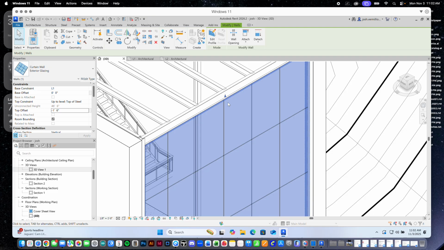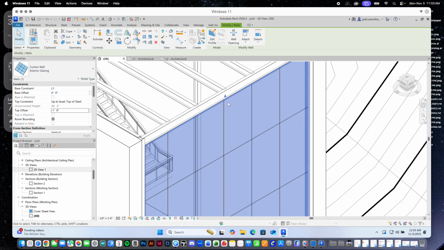All right, so I'm drawing the wall in plan, then I'm double checking, stretching the ends, making sure that they don't join where I don't want them to join. I suck them into where I want them to start and stop, and then I adjust the offset so that this thing doesn't conflict with my beam. But basically my steel frame now makes a nice rough opening for my curtain wall. Now the last thing I'm going to do, I'll wait for you guys to catch up, is change the property so I can subdivide the number of panels I want in the curtain wall, and then we'll add mullions.